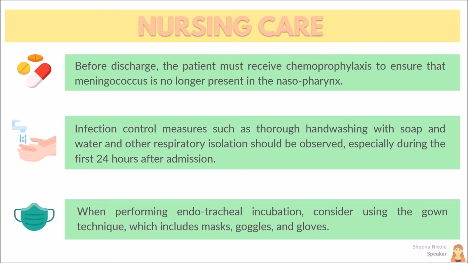For the nursing considerations of this disease, it must be remembered that the patient must be given chemoprophylaxis before being discharged to ensure that the meningococcus is no longer present in the nasopharynx. Infection control measures such as thorough handwashing with soap and water and other respiratory isolation should be followed, especially within the first 24 hours of admission. In addition, consider using gown technique, which includes masks, goggles, and gloves when performing endotracheal intubation.